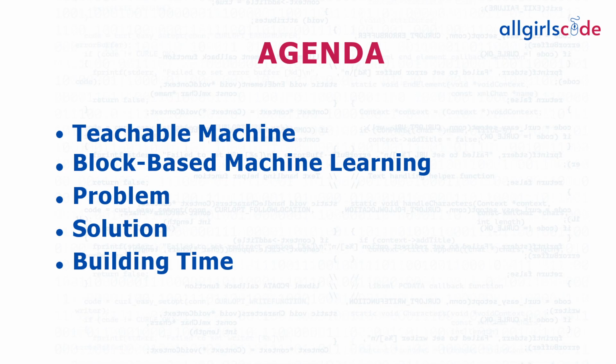Here's our plan for today. First, we'll introduce Teachable Machine, what it is, and why it's a game changer for beginners. Next, we'll look at something called block-based machine learning, which is the magic that makes it so user-friendly. Then, we'll define a real-world problem, walk you through our creative solution, and finally, my favorite part, building time, where you'll actually train your own AI model and see it work instantly.